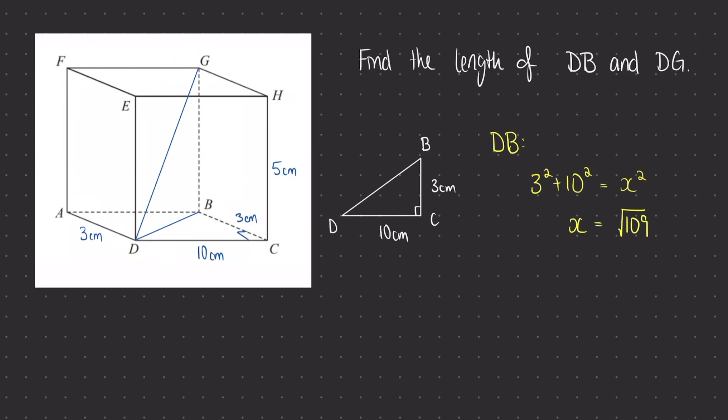We're now going to be looking for the length of DG. Now DG is this diagonal that goes up through our cuboid. We can see that there is already a perpendicular line drawn downwards for us. If we took the uppermost point of this line and drew the perpendicular line downwards till it reached the base, we would actually be drawing the line GB. We can see that the position of the line DG on the plane of the base is D, so connecting the perpendicular line and the point D is this line DB. A right angle is formed between the shadow at the base and the perpendicular line upwards, so DBG is also going to be a right angle. We've just worked out the length of DB, so let's mark that on.